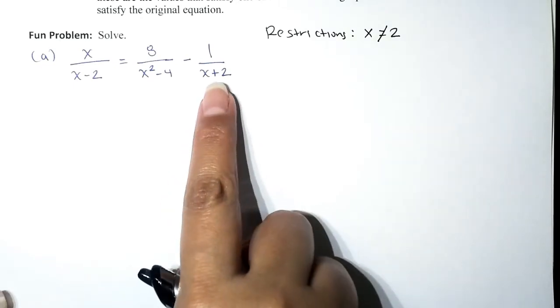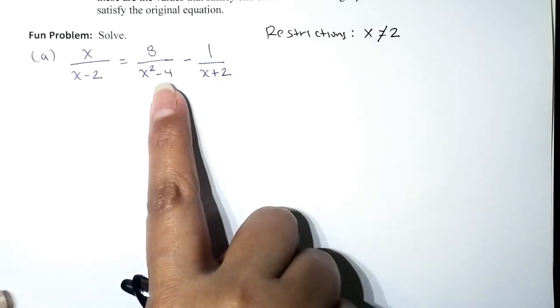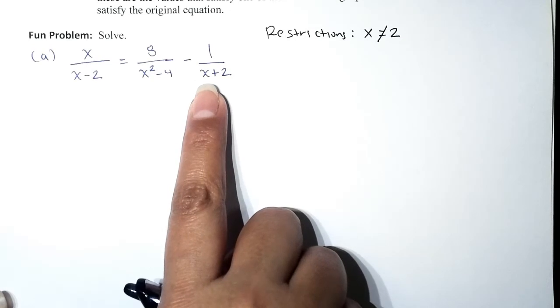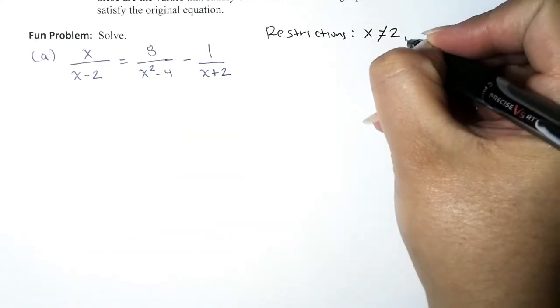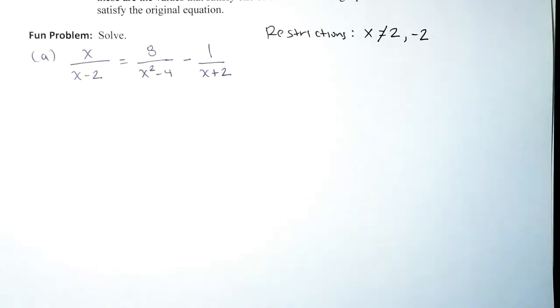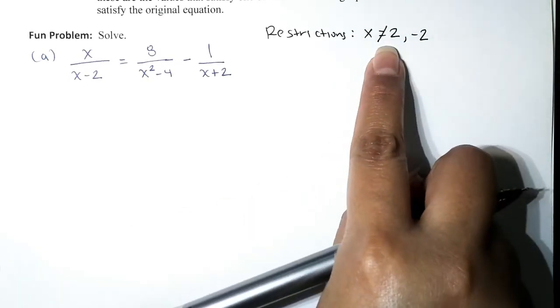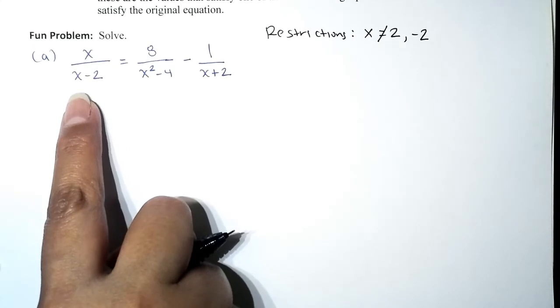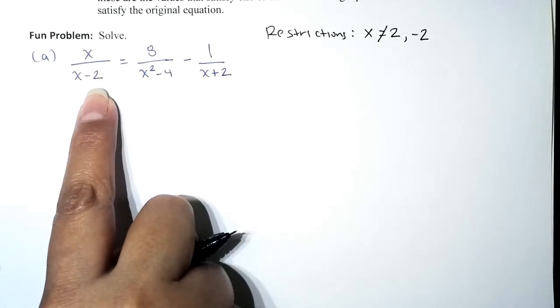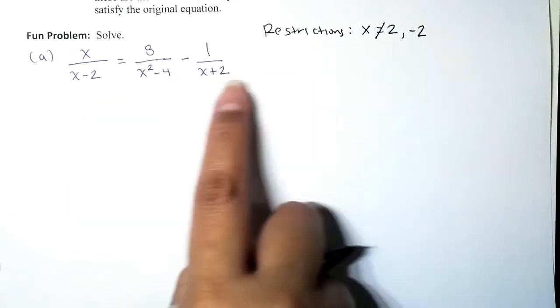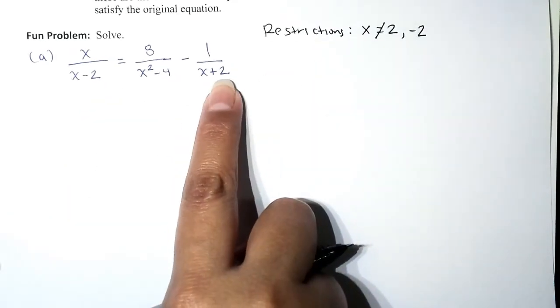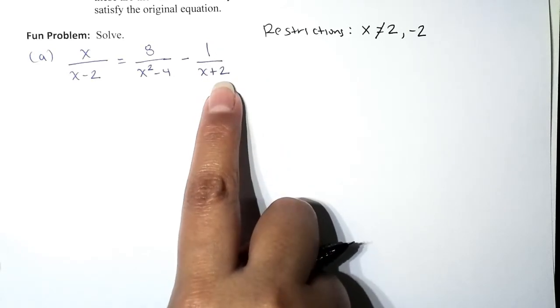I'm going to skip this denominator temporarily and look at this denominator, set that equal to 0. After we subtract 2 from both sides, that will give us x equals -2. So we want to tell the world x cannot equal 2 or -2. Because remember, if x equals 2, when you plug it in, I'm going to focus on the bottom: 2 minus 2 is 0. The quotient of something and 0 is undefined. If x is -2, -2 plus 2 is 0, and the quotient of 1 and 0 is undefined.